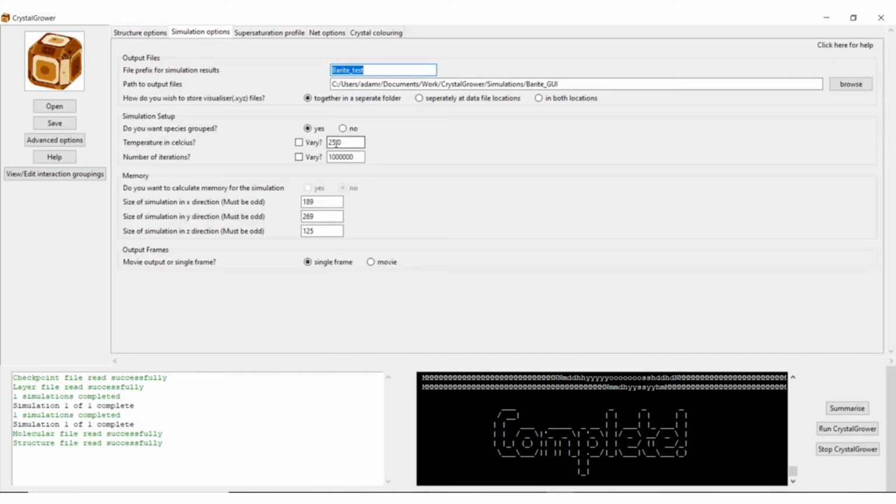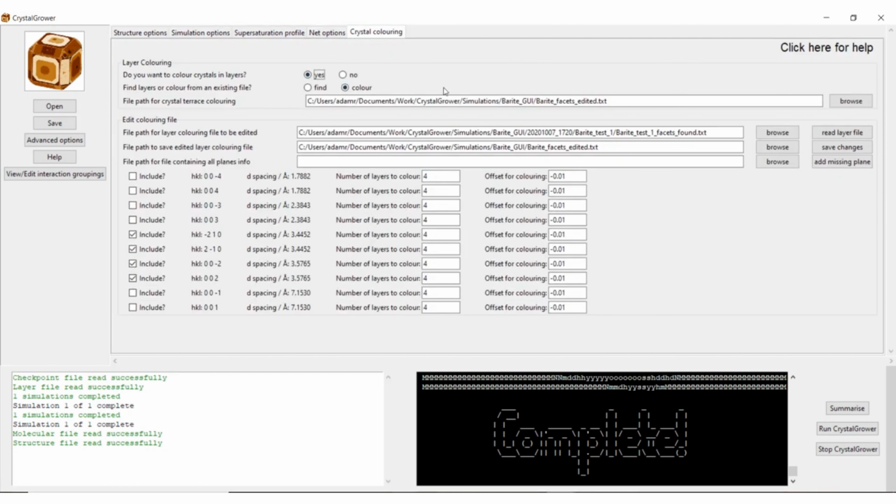And then we're going to make the number of iterations very short. We're going to set it to 2 iterations because we don't want to have to regrow an entire crystal. 2 is the smallest number of iterations we can run without crashing the simulation. So we'll just run 2 steps. The crystal will barely change at all, but the recoloring will all be done by Crystal Grower.